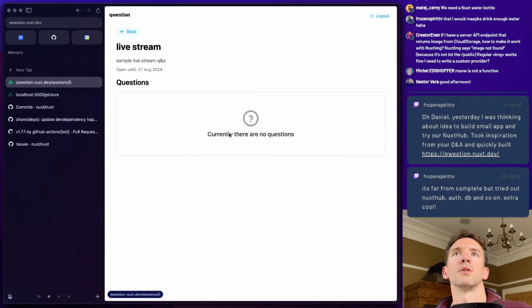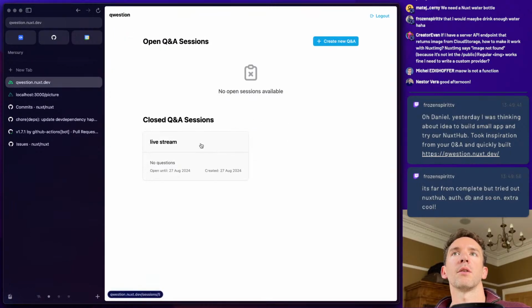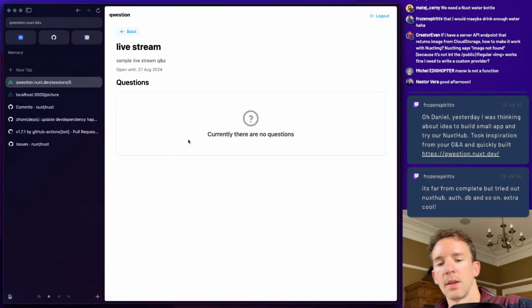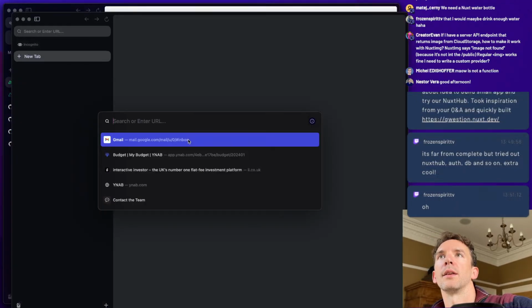Cool. So now I can do what? Is there a URL I can grab? Maybe? Let's see. What happens if I open that in an incognito tab?